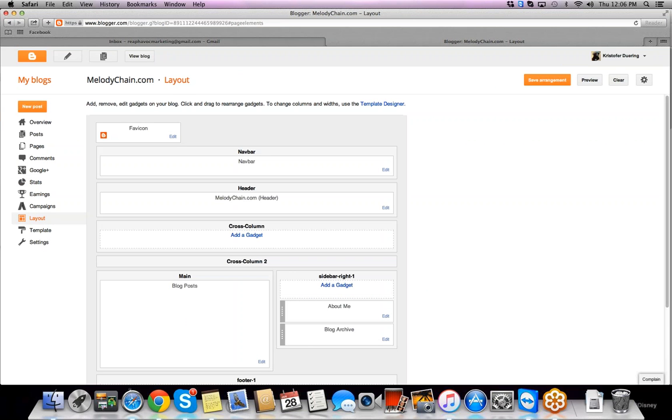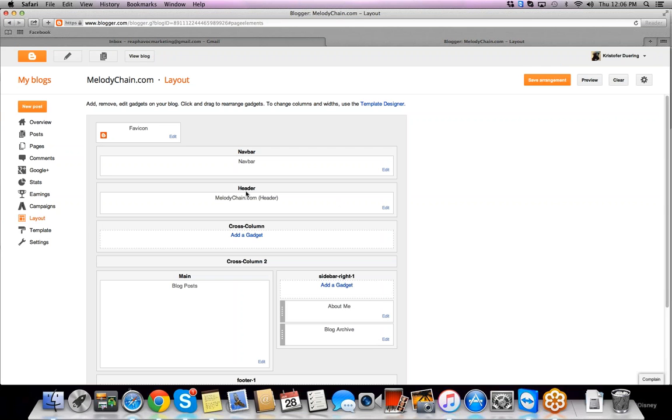Now, layout is interesting. I like to look at layout initially because it gives us some good things that we can do. We can add a favicon, which is just a little icon that pops up on your tabs up here, a little tiny box. We can add a navigation menu.